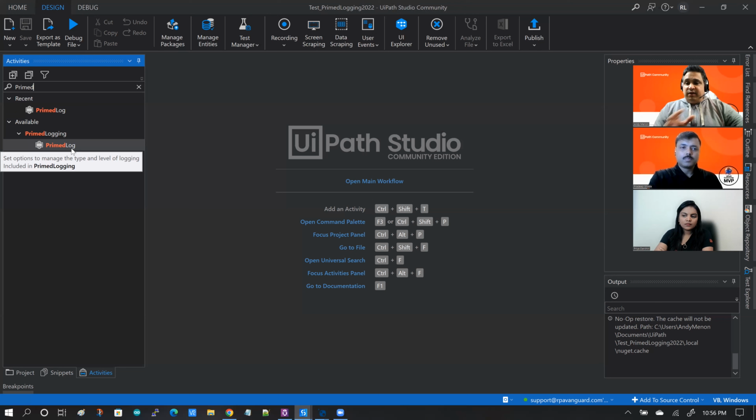So now that we have seen the perspective of both the producer and the consumer, let us move on to the action of packaging the library and then creating or altering the package in a way that is acceptable by UiPath.